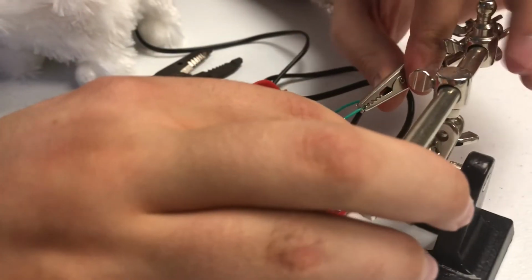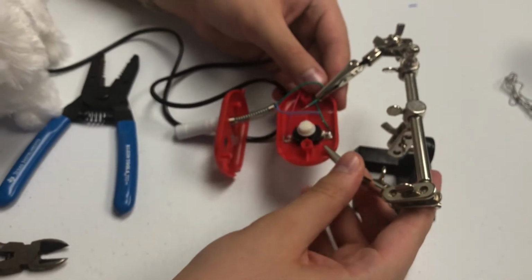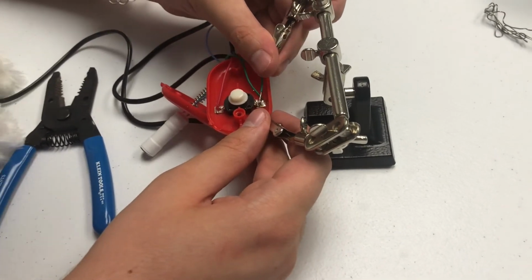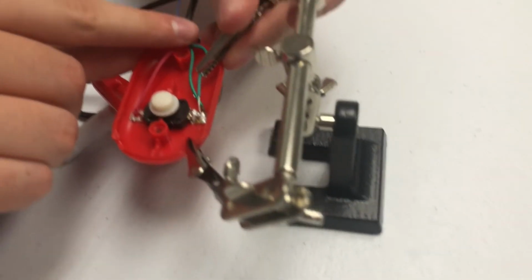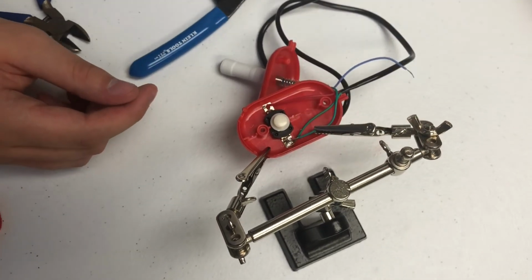I wonder if I can hold it on the other side with this. I'm gonna try that. This kind of sucks that I'm left-handed. It's not working out too hot, is it? All right. So I'm gonna set it up like this. I think those are touching. I can't really get a great angle on it, but I'm just gonna do my best. As long as it's in the metal part. Yeah, fine. There's a little metal pad down there that I'm trying to get it on.